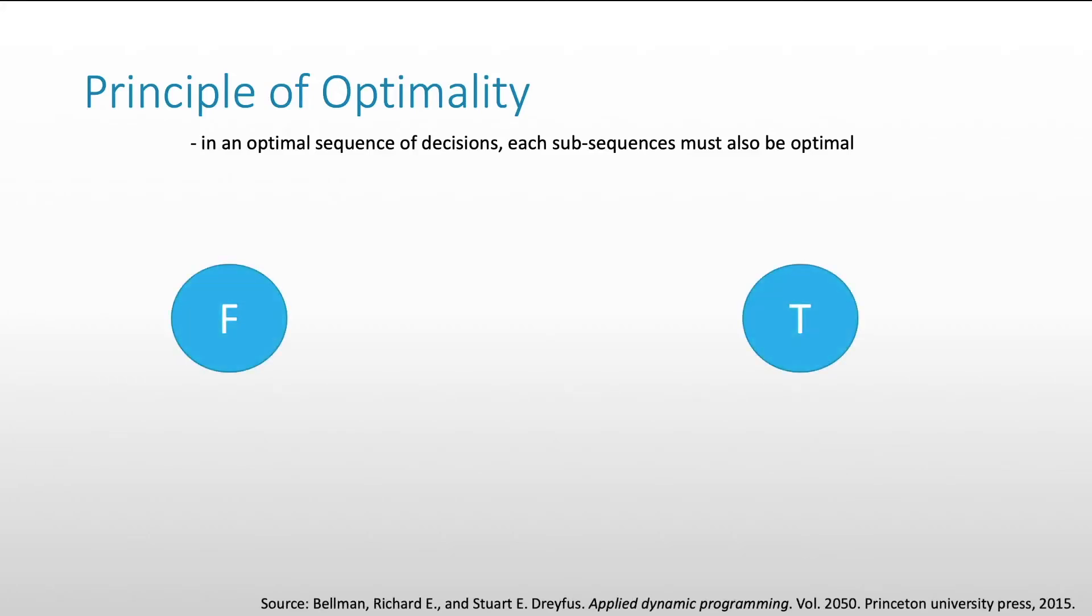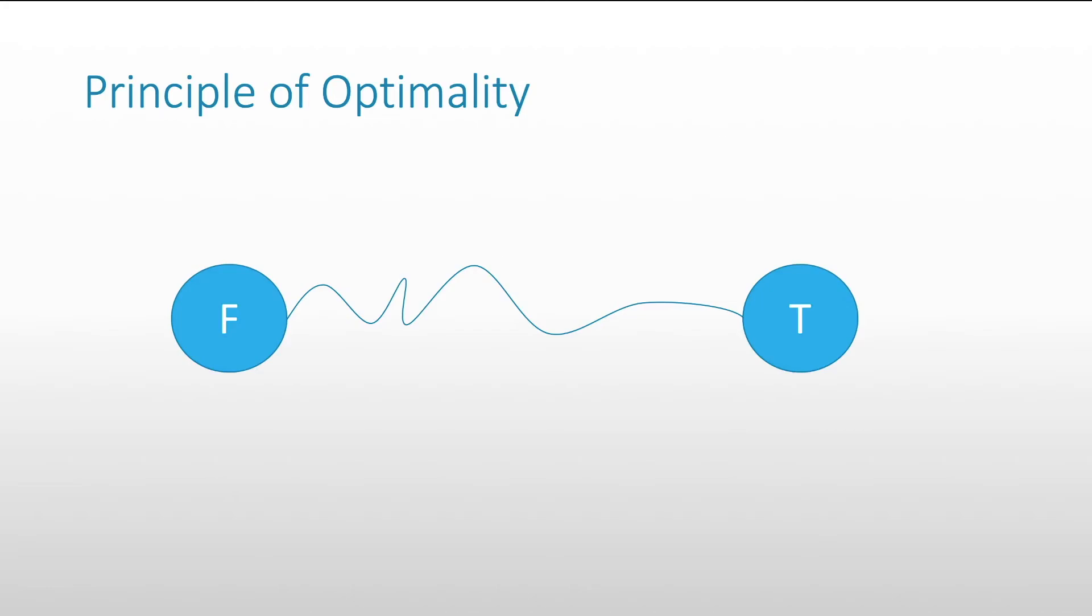In dynamic programming, there is also a notion called principle of optimality. Principle of optimality states that in an optimal sequence of decisions, each subsequence must also be optimal. Remember, that dynamic programming tries to solve multistage sequential problems. So, what does principle of optimality mean? For example, we have two points F and T. And we know that there exists a path called path f of t, which is the optimal path to reach point T from point F. If, for example, in that path, we have to pass by node K, it means that from path F to K and path K to T is equal to path f of t, which is, again, our optimal path or our optimal solution.